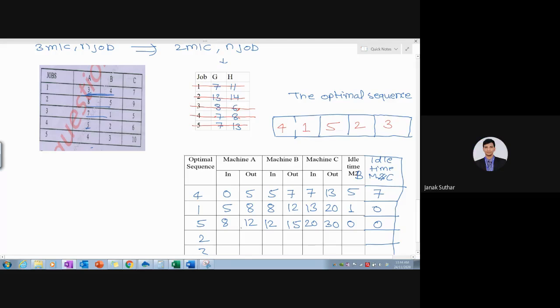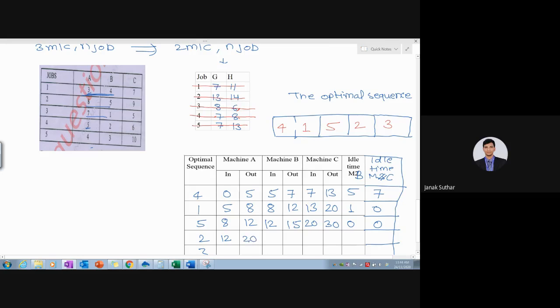Okay, so now I insert job 2 as per the optimal sequence. I can insert on 12 only, because after 12 hours the machine will be free. So I insert 2 here, on 12. Then when will we get the out time? On machine A job 2 takes 8, so 12 plus 8 is equal to 20.